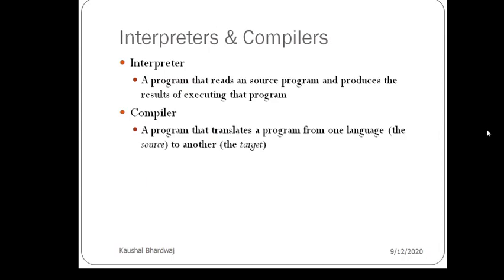So for this you have two options. One is an interpreter, another is a compiler. A little difference between interpreter and compiler. Let me read this first. An interpreter is just a program that reads the source program and produces the results of executing the program. Basically, the interpreter executes the source program line by line.